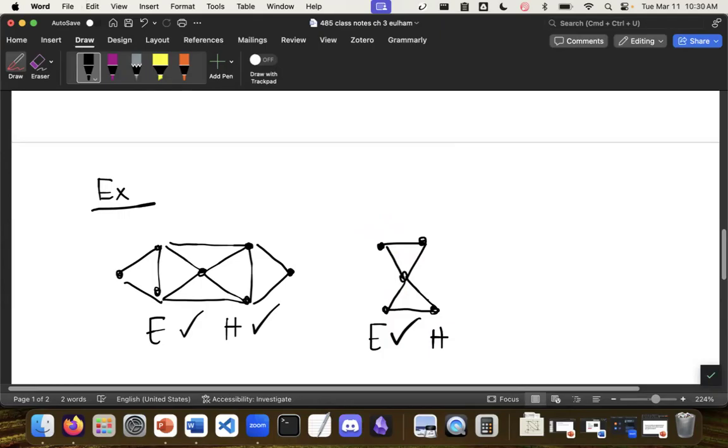Is it Hamiltonian? I see a yes and a no. Okay, it's now a no. Right, because the way that we got the Eulerian trail is we go back down it, but we repeat the middle vertex. And so because of that, that's the only way that you're going to get anything done here. So this graph is not Hamiltonian.